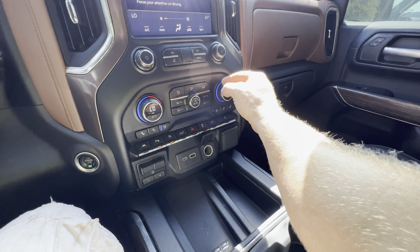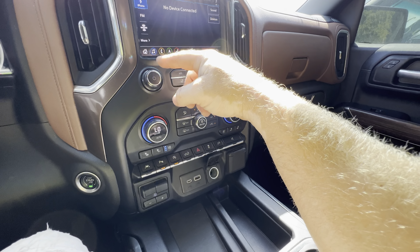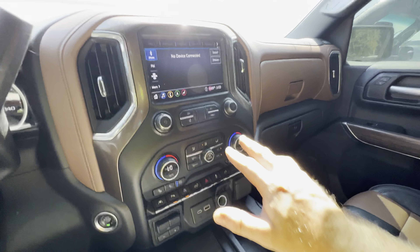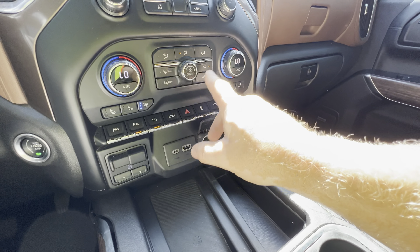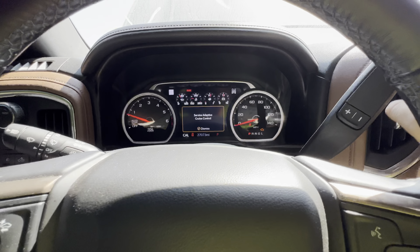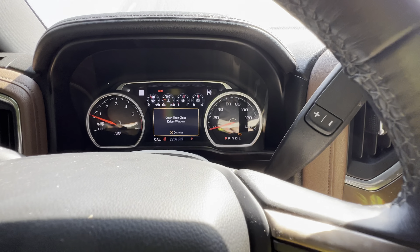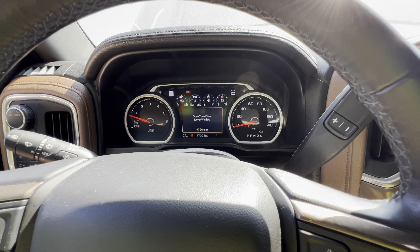As you'd expect, the AC feels good. This is a lot of technology for me — I'm more of a 90s, early 2000s car person. My first car was a '99 Bonneville and my second was a '91 240SX. I thought that Bonneville having a sunroof and all power options was extreme luxury at the time. Found the fan control — oh yeah, cold AC, very cold. I also tried a window open-then-close procedure — looks like some kind of reset — the automatic was working going down but not on the way up.